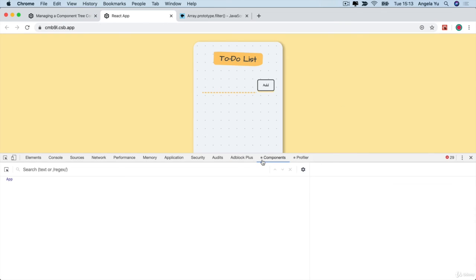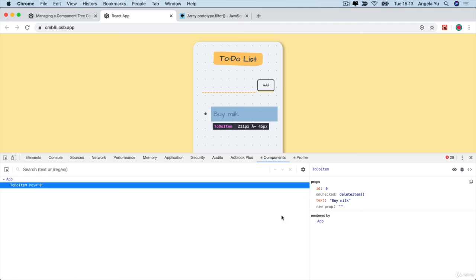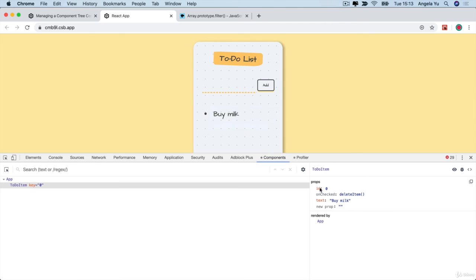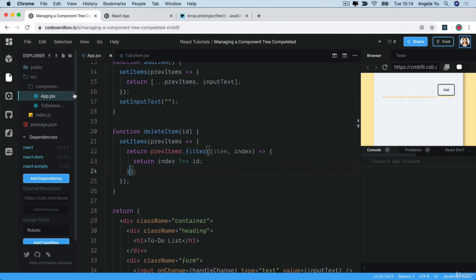So I've got my React Dev tool open here as well, and I'm going to add a new item. So this went into the array with the index of 0. It's the first item. And the ID got passed over to the to-do item component as a prop. And in addition, there's another prop, onChecked, which passed over the delete item function that we were editing here.